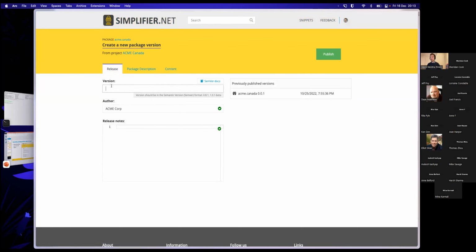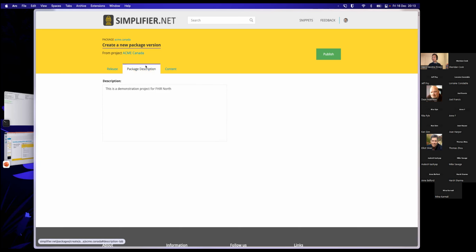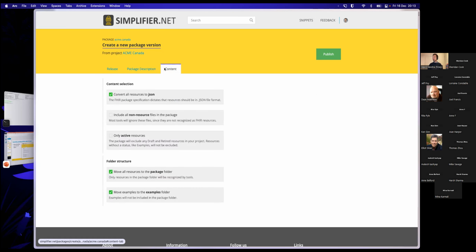This is where you normally end up as the first tab. So I'm going to give this a version number, 0.0.2. It's published by Acme Corp. What has been changed since last time? Well, probably not a lot, but that's just for demoing here. You can give it a package description, but it's probably going to stay the same as my previous release. And then on the content tab, we have some customization options. So we can choose what our package looks like. But this is a limited set of choices. Not all of these things you want to play around with.